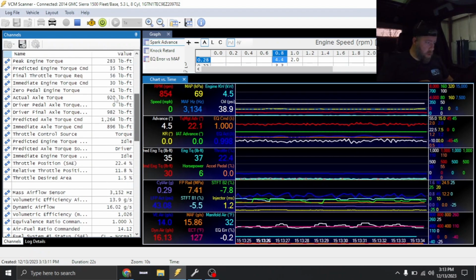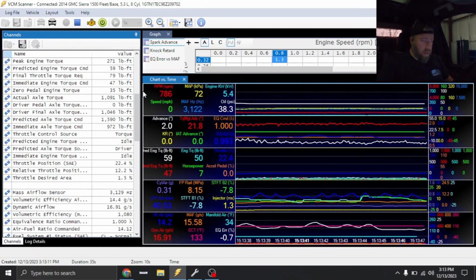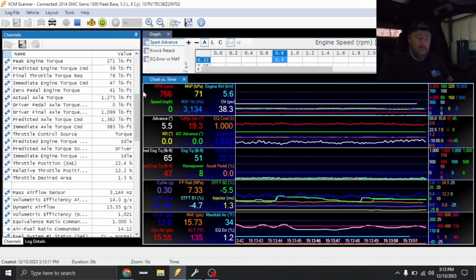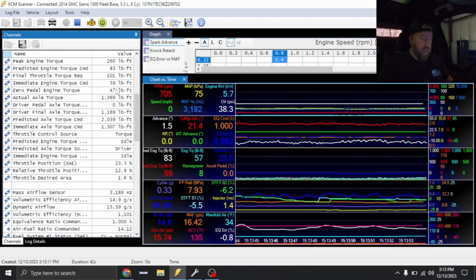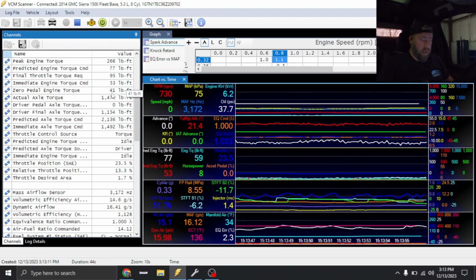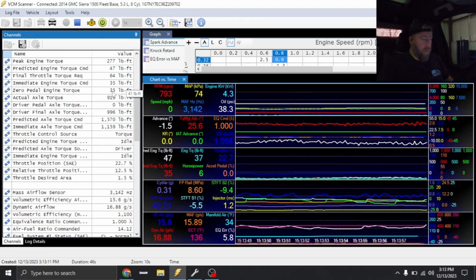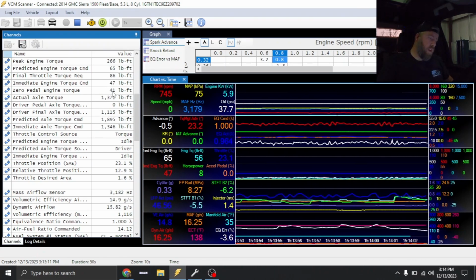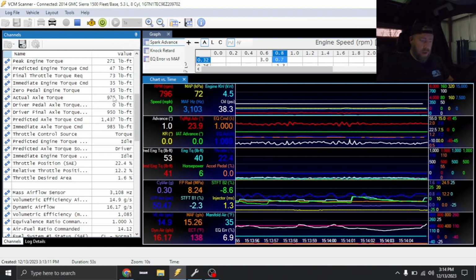Let's look at zero pedal torque. Zero pedal torque is still high. So we need to modify the torque model some more. We went 20% before, but we need to modify it some more. We're going to try to get this down as close to 0 as humanly possible. So just looking at this number, I'm going to take off another 15% off the torque model.